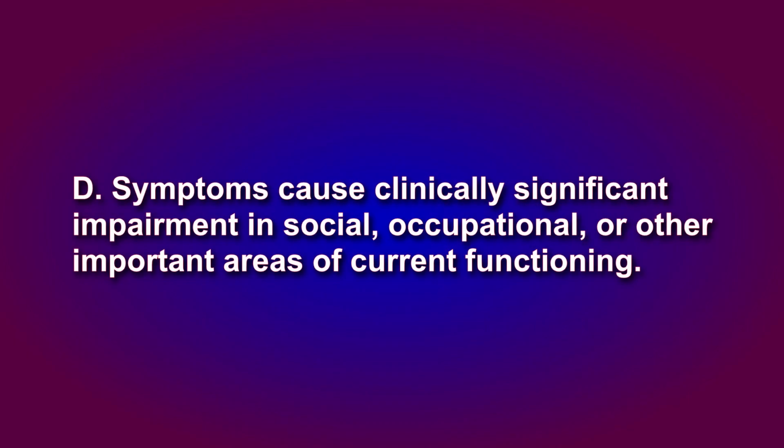Criteria D. Symptoms cause clinically significant impairment in social, occupational, or other important areas of current functioning. If someone, particularly an older adult, is trying to come to terms with a personal autism identification, then there is a pretty good chance that the reasons for seeking out this understanding or diagnosis mean that a part of life is not going so well, or at least being challenged. Also, co-occurring conditions like anxiety and depression can come in here, as these are often brought about by challenges faced living as an autistic person in a neurotypical world, especially if living as an undiagnosed autistic person.